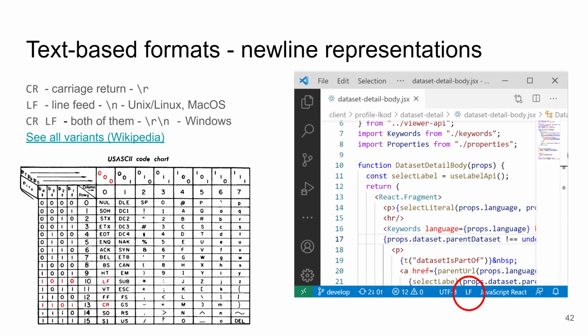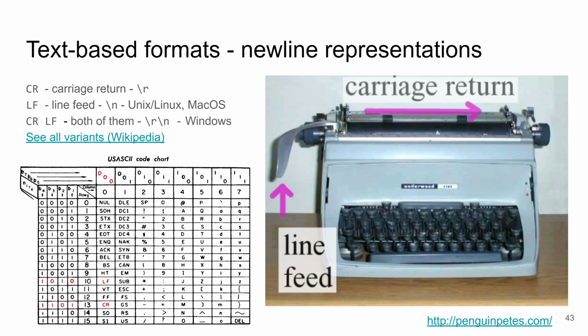Right. If you wonder why those characters are named this way, carriage return and line feed, know that the origin lies in typewriters, where you would type your line of text, and when you reached the end, you would return the carriage and you would feed the paper so that you are actually on another line. So from that, those two symbols made it into the ASCII table.